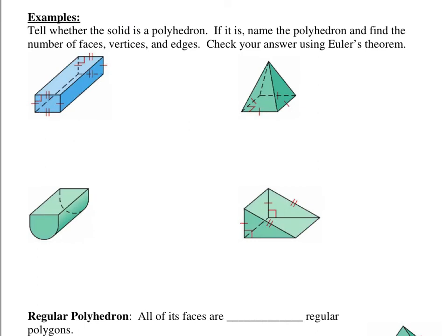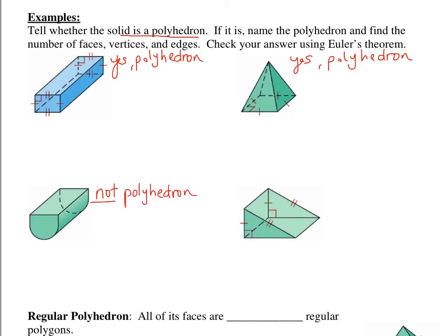All right, so in each of these four, we're going to be listing out a bunch of different things. First off, we have to say if it's a polyhedron or not. So let's go through all of those first. For the polyhedron, remember there can be no curved edges to any of your figures. So the first one is a polyhedron. Our pyramid picture right here is a polyhedron as well. In our next figure, this little kind of trough looking thing, it is not a polyhedron because it has a curved edge. And the last one is a polyhedron because there are all straight edges. All right, so next up we need to name the polyhedrons, those that are a polyhedron.